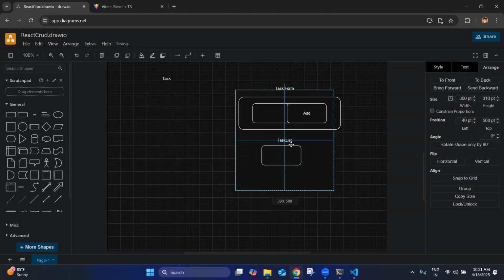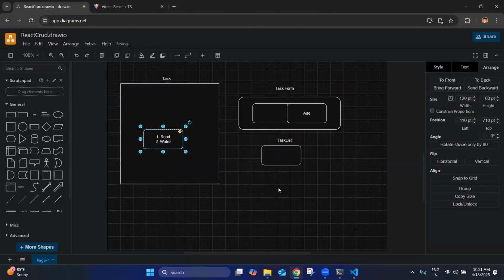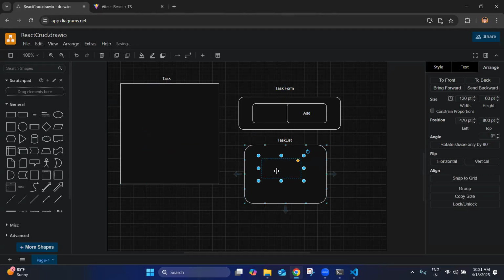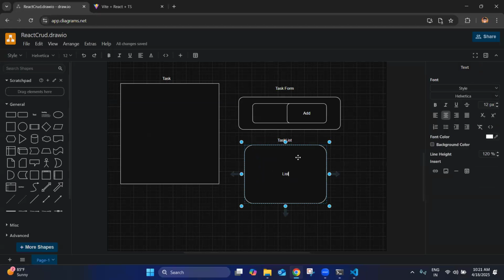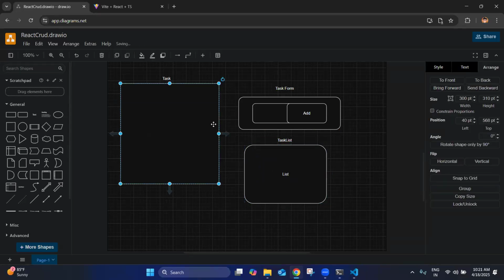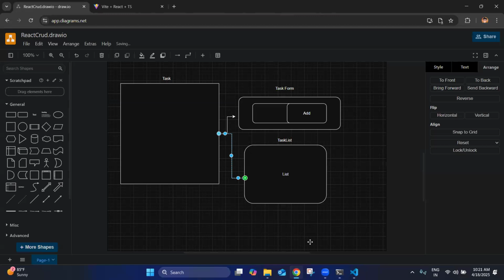Here we will have the list, right? So this task component will call the form and will also call the list. This is the flow we are going to write.